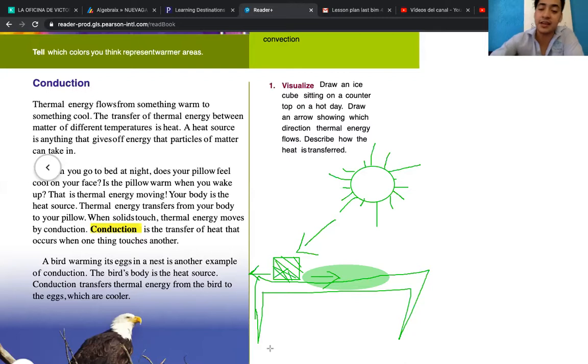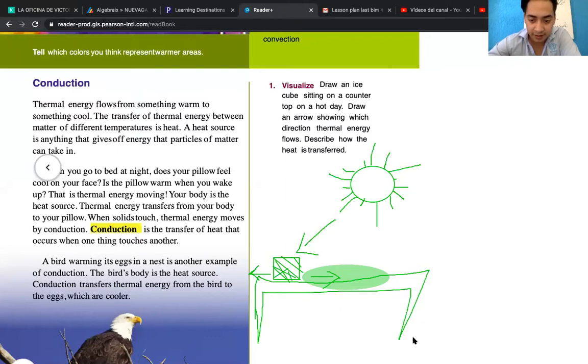Because the cube is getting the energy from the sun, it's getting the heat from the sun, and it's turning into water, but gradually. What does it mean that it's gradual? It's not going to melt everything like that. It starts part by part. If you have a cube in the sun, it does not turn into water like that. It happens gradually, paso a paso, step by step. First the top part, then the middle part, then the last part, okay? It's gradual, okay?